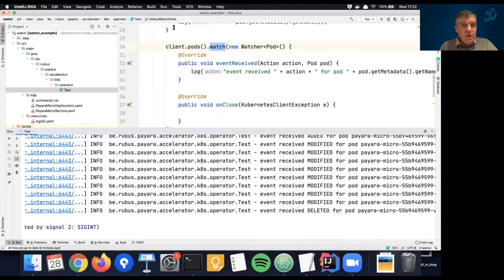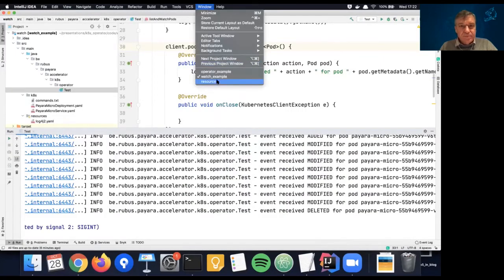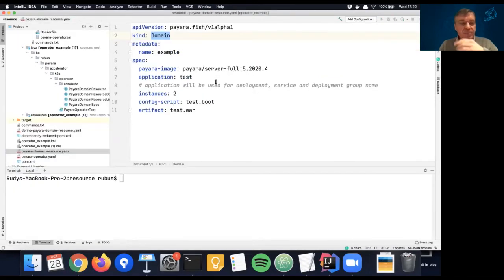So how does it look? First, I'm going to do it in two steps. That will hopefully be a bit easier. So the first step is, how do you define a custom resource and react on the fact that there is an addition or a deletion, just as with a pod.